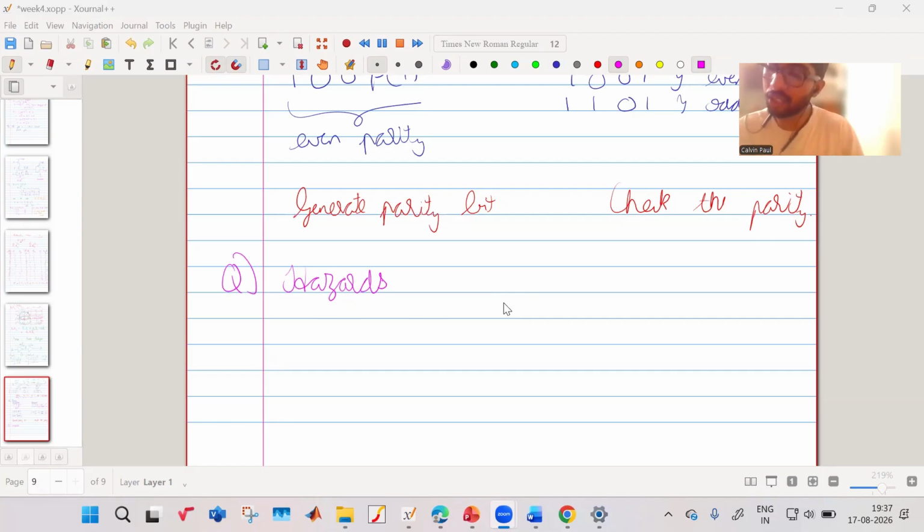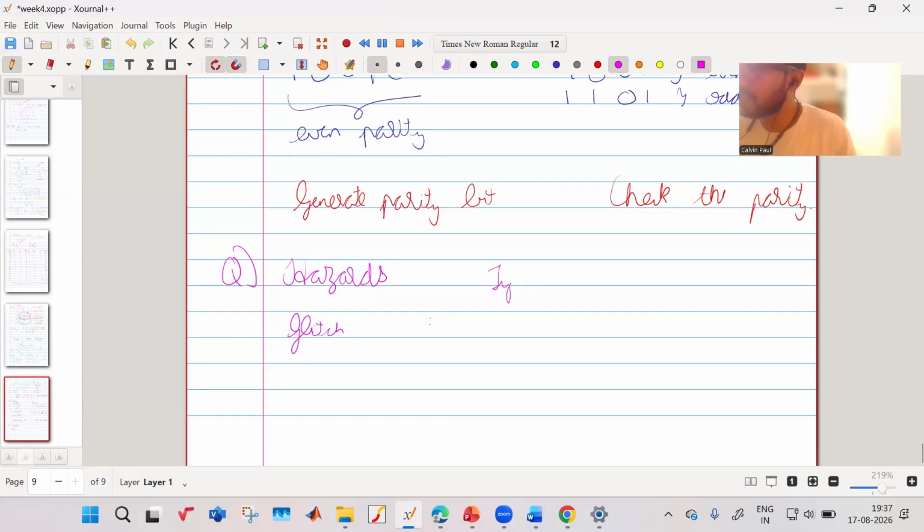But the hazards we are talking about here are not related to that. It is what is known as a glitch. A glitch is like in some movie or on some screen, something doesn't work as it should. There is a type 0 hazard. Type 0 hazard means your output should be 0, but suddenly due to a glitch, it goes to 1 for a short period of time and then goes back to 0.